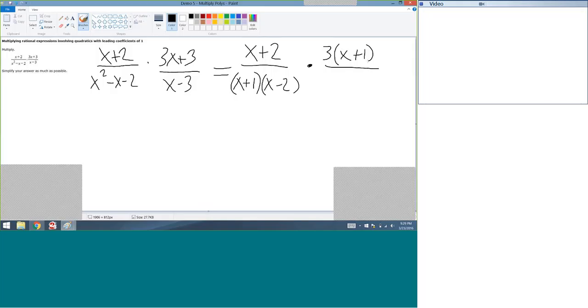Then the denominator x minus 3, we can't do anything with it just like that, so we're just going to transfer that. Now that everything's in factored form, it's going to be much easier to actually see what these things have in common. So we can see that the x plus 1s are in common and they're diagonal, so they're able to cross out. But it looks like nothing else will reduce. Nothing else matches. So we'll just have to go through with our multiplication.